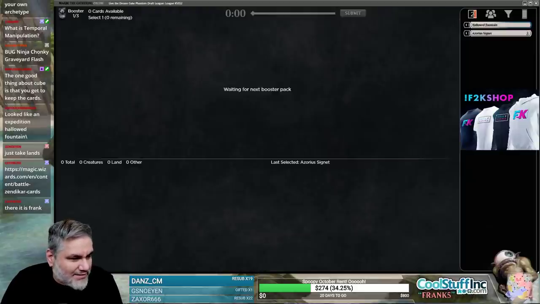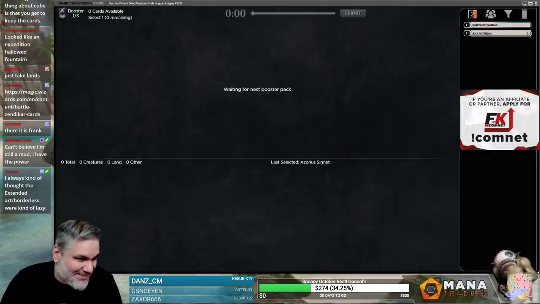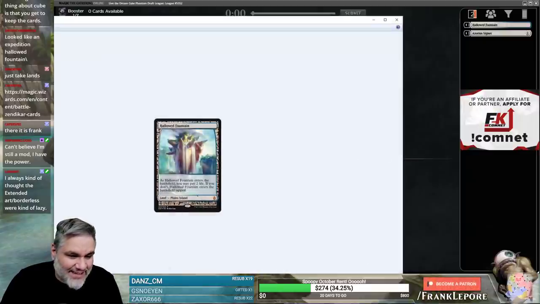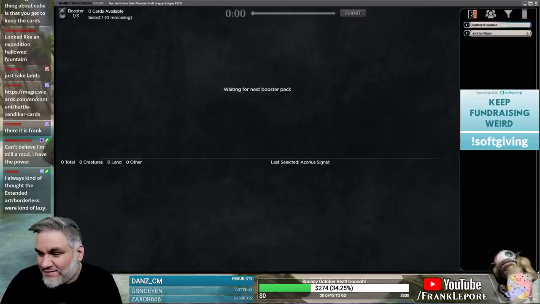Kyrs, you said upcoming Zendikar expeditions. These are not the upcoming Zendikar box toppers. And you just linked me to a Battle for Zendikar page where the Hollowed Fountain looks nothing like this one. This Hollowed Fountain that you just sent me from Battle for Zendikar that came out 4 years ago is not the same as the Hollowed Fountain we have, which is completely different. So, that's not how that works.